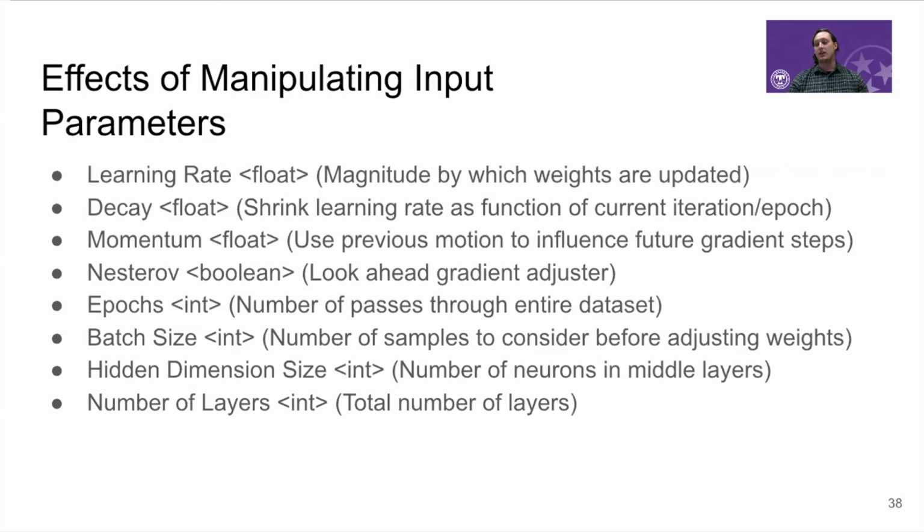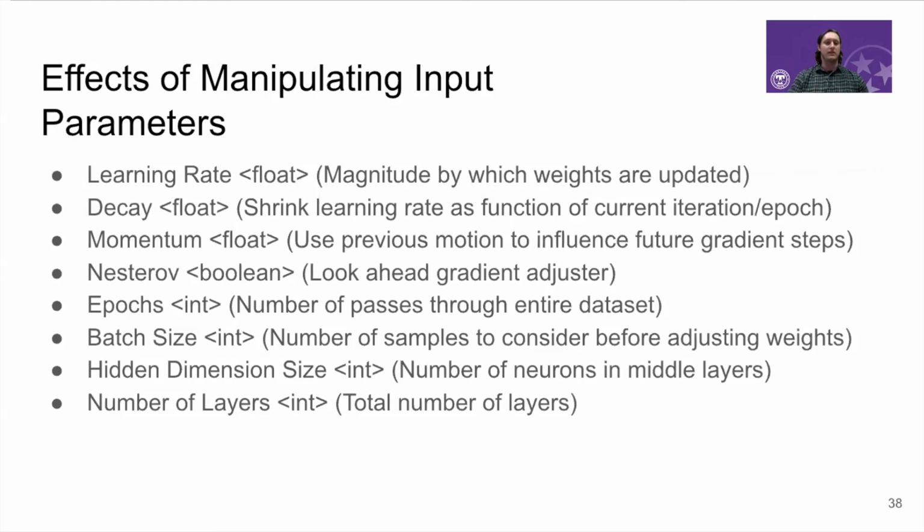Momentum, like he said, uses the previous motion to model real physics in the real world. So when you have a ball rolling down a hill, it doesn't just immediately cut to the left. It actually uses the momentum of the ball to go in a different direction. You combine the two vectors together. And then the Nesterov accelerated gradient, the NAG, does a prediction of the next iteration's parameters and adds the two vectors together to get an actual calculated gradient, and then sums the two, which is pretty similar to the way that momentum works.